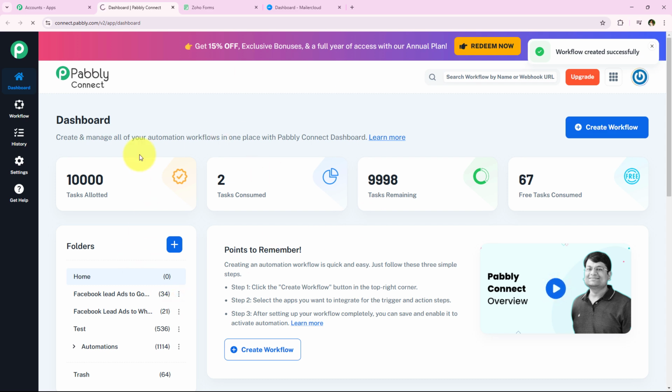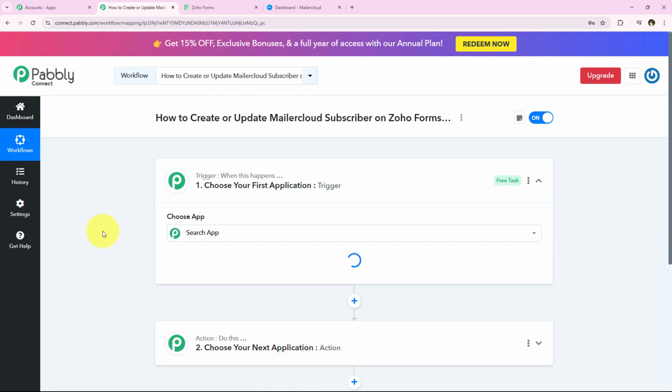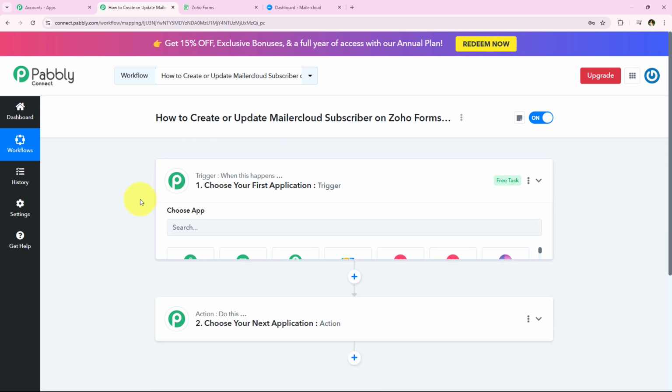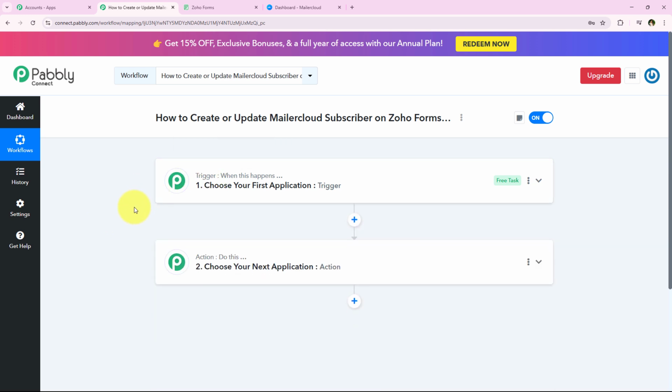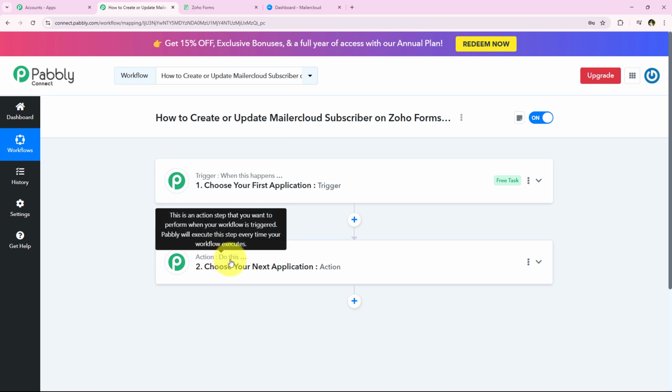And then we simply have to click on this button given right over here which says Create. And as soon as we click on this Create, it is opening the most important window of our automation, which is our workflow window. So this is the most important window because we have trigger and action in this. So trigger and actions are the two main principles on which our workflow will run. Alright. Trigger means when this happens and action means do this.